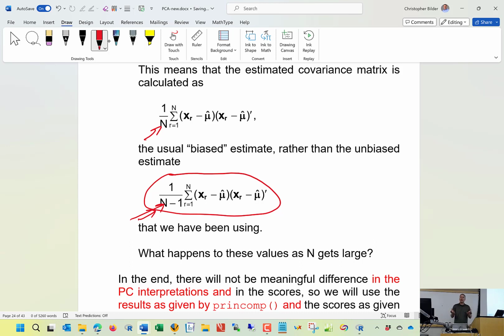In case you haven't heard that term before, unbiased means that if you take the expected value of a statistic, it's equal to the parameter it's trying to estimate. Bias means that expected value is not equal to the parameter you're trying to estimate. So why were my calculations off if I just used the eigen function? Because I was using the unbiased version. Prcomp uses the biased version in its calculations.